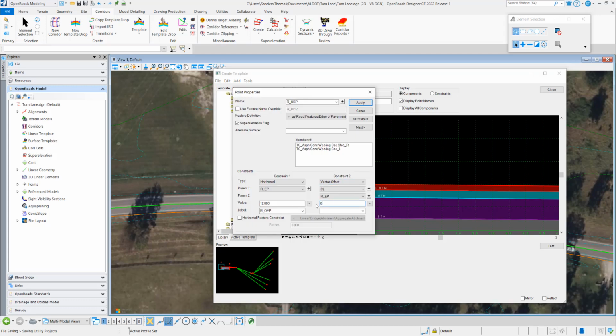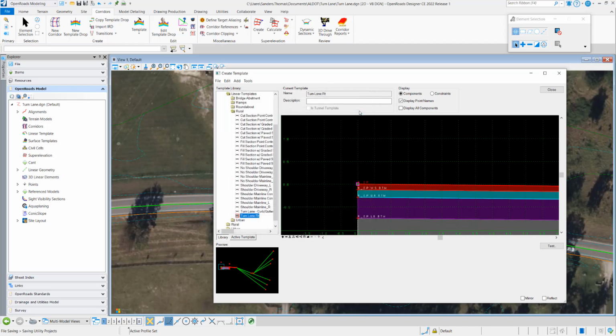There should be a difference of 0 there. And I'm also going to add a label of right underscore outside edge of pavement. We're adding this label so that we can control our parametric constraints. I'm going to apply, close.